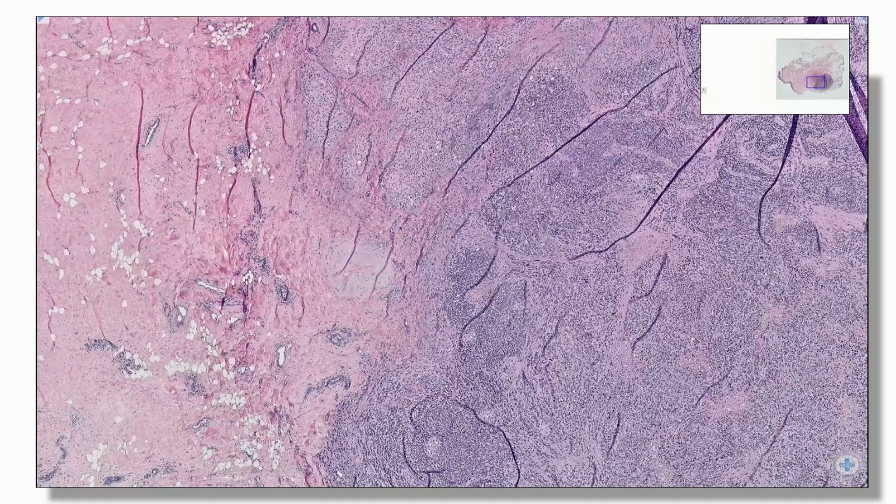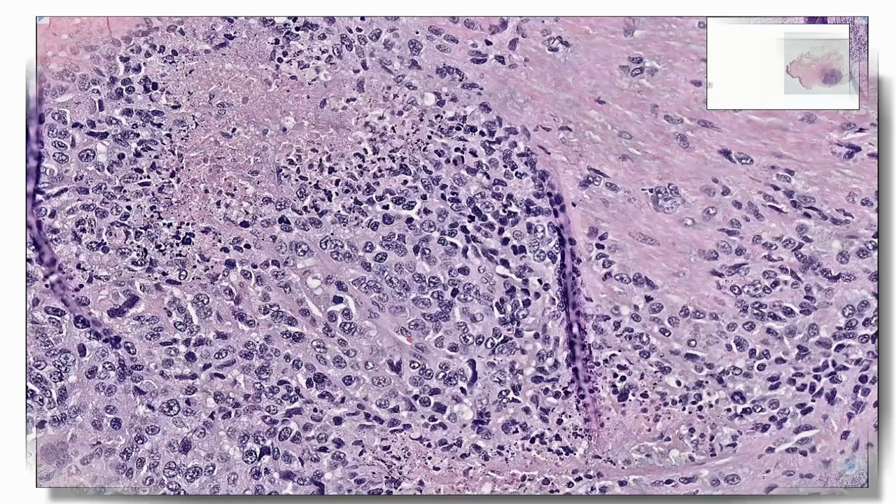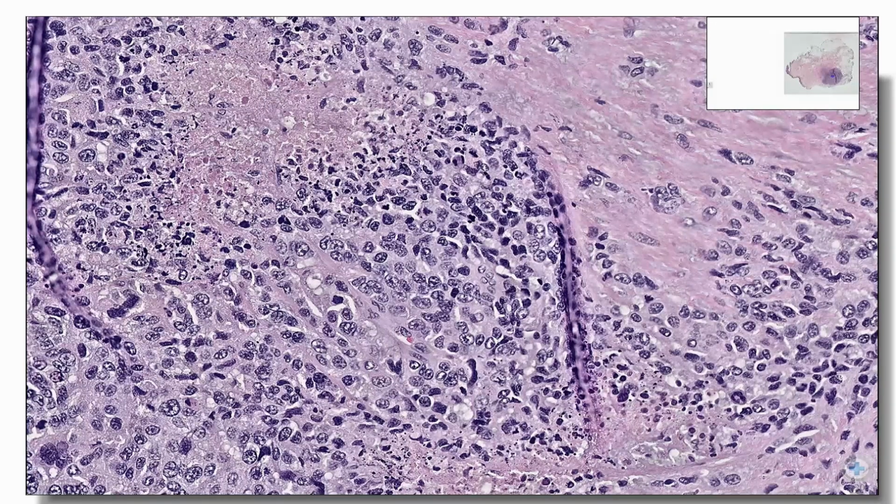And here's a mastectomy from a patient that had been diagnosed with triple-negative breast cancer and received neoadjuvant chemotherapy. And you can see sheets of high-grade tumor cells, no evidence of any response to the chemotherapy. There's sort of a different-looking area up here, which I'll get to. On higher power, you can see large pleomorphic cells, areas of necrosis, and it's very easy to diagnose this as triple-negative breast cancer. I can see myself doing the same.